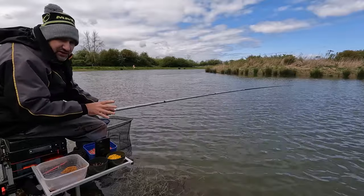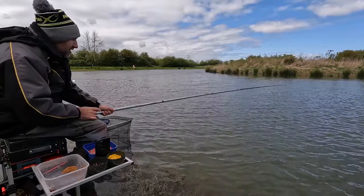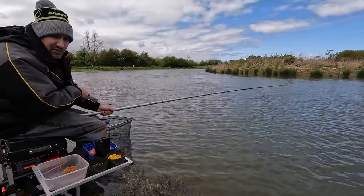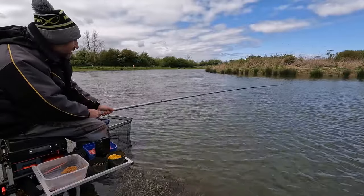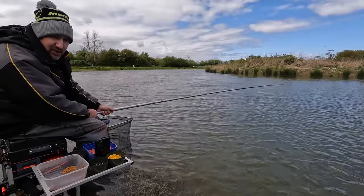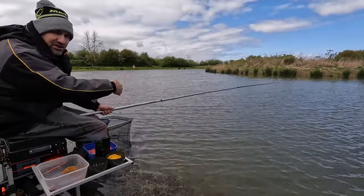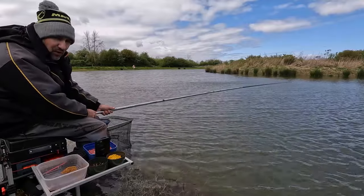So just to show you the versatility of these system whips, you might notice at the end of the whip's a little cad pot. What I've done is I've put 2 extra sections of the whip on, shortened the line between the float and the whip tip, and replumbed up beyond the next shelf. So I'm now in about 11 foot of water.